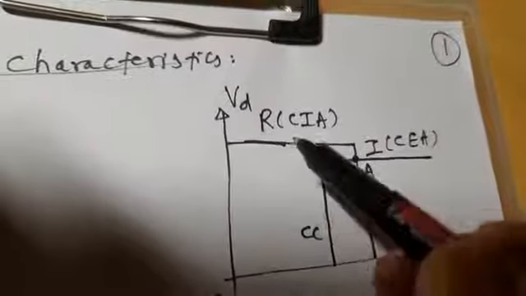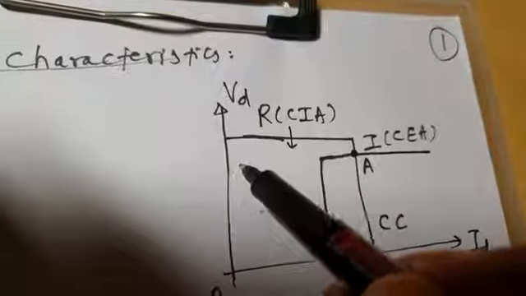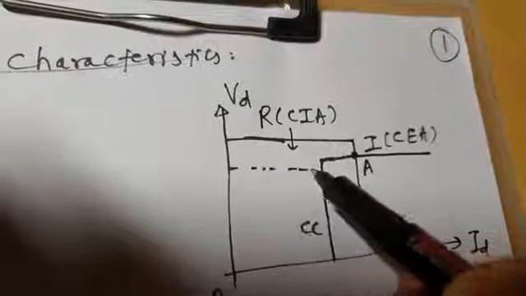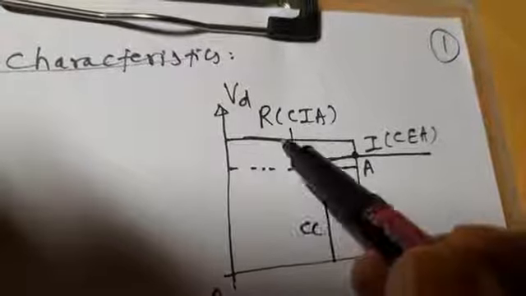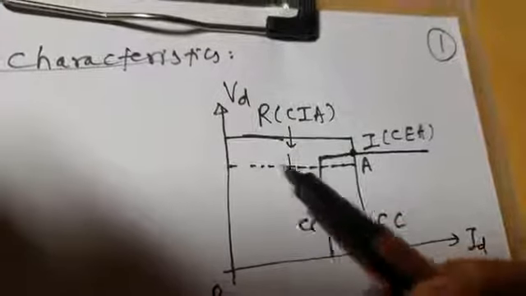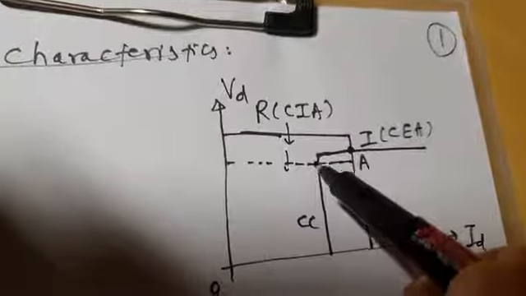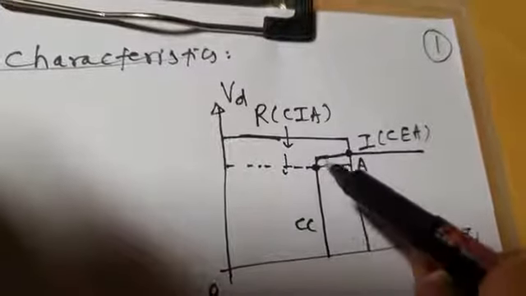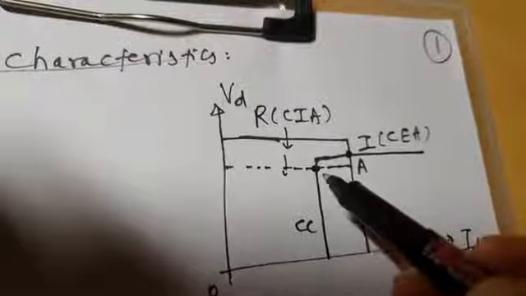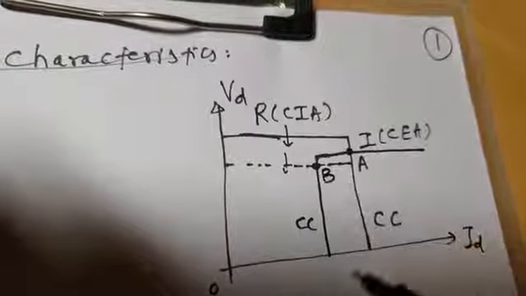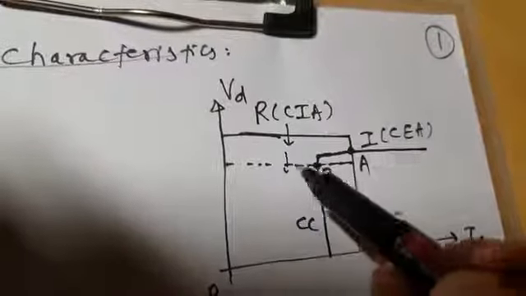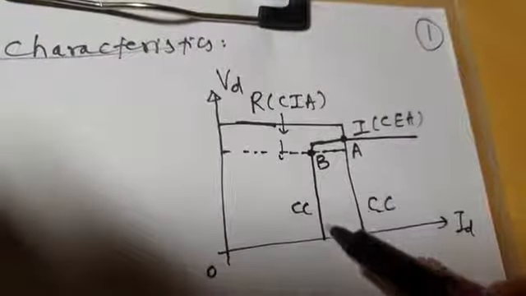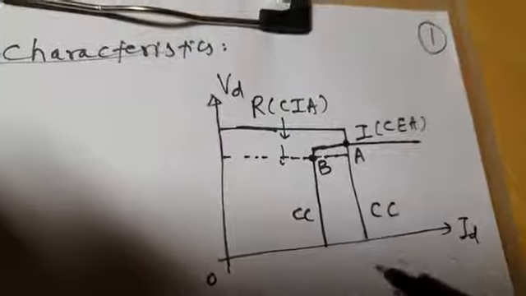Okay, if there is a drop in the rectifier side voltage, for example, if it drops to this value, then your rectifier characteristic goes down. It becomes like this, and you still have the point of intersection because you have incorporated the constant current characteristic also in the inverter characteristics. Now your new operating point is B, and in case of B, this is the voltage of the link and this is the current of the link.